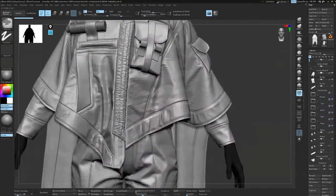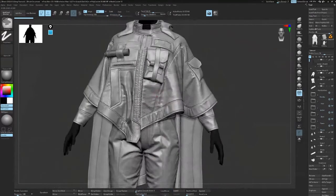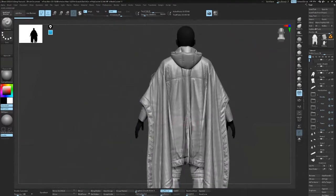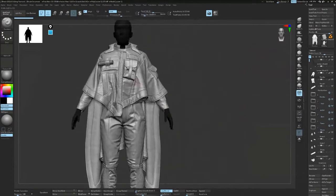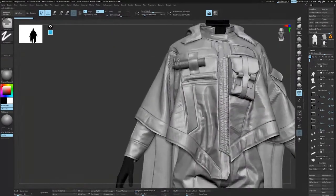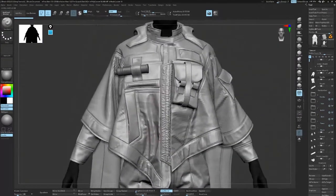You can start to see all these tiny creases and stuff. This is all basically what was added. Everything else is pretty much the same from Marvelous Designer, but it's obviously just detailed in with all these little tiny wrinkles and folds.